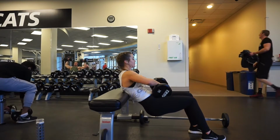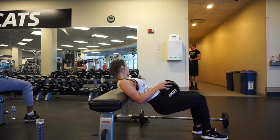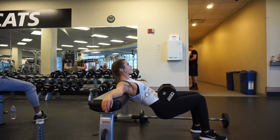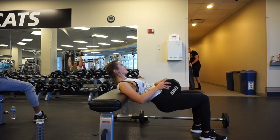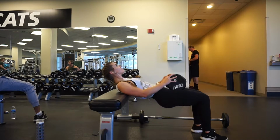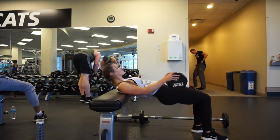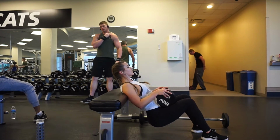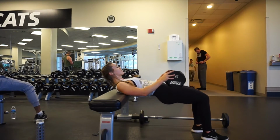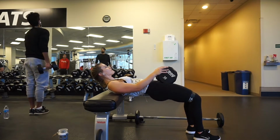Then I went into these hip thrusts with a dumbbell. And my gym isn't very easy to set up a barbell hip thrust, so I just do what I can and use a dumbbell. I check the positioning of my back by sticking my arms out like that, and then I have my feet kind of angled outwards at a 45 degree angle. And when I do these, I make sure to look at where the wall is hitting the ceiling. I don't want to be looking straight up at the ceiling because that's going to strain my neck and cause unnecessary stress to my spine.